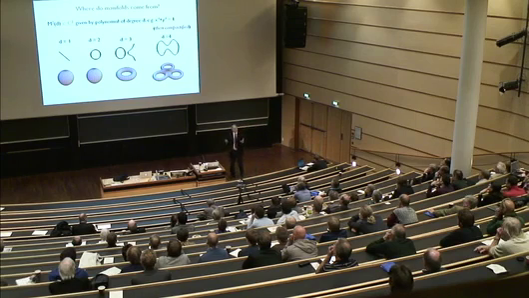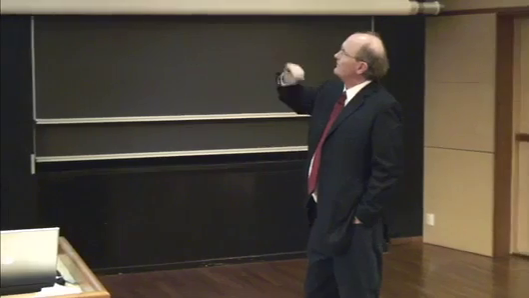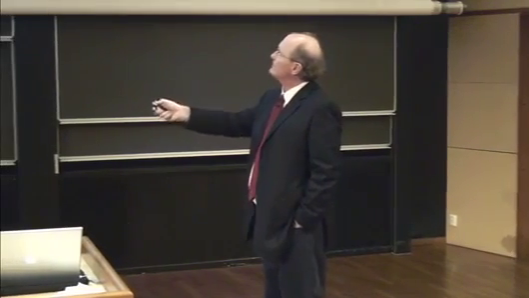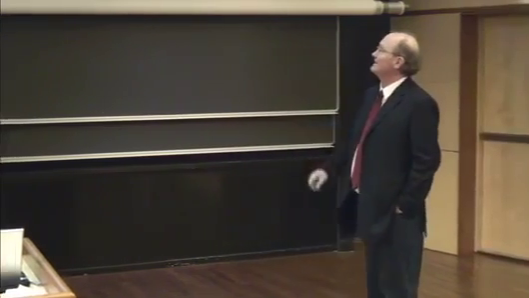And as I mentioned, one of the themes of this talk is that these basic mathematical objects can often be nicely described by simply polynomials if you use complex numbers. So one way to make a two-dimensional manifold is to take an equation, say x to the d plus y to the d equals 1. Think of this as an equation in two complex variables. Well, then it describes a surface in a two-dimensional complex space, or rather a curve of one complex dimension.